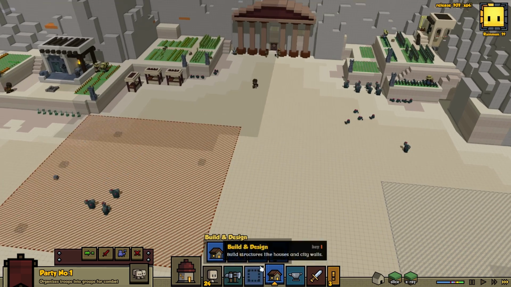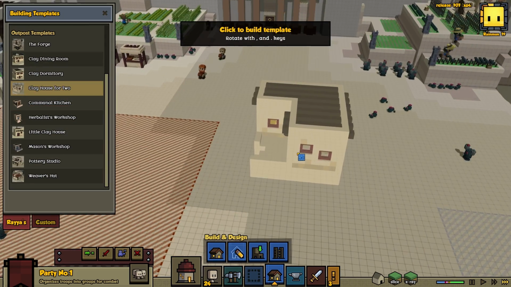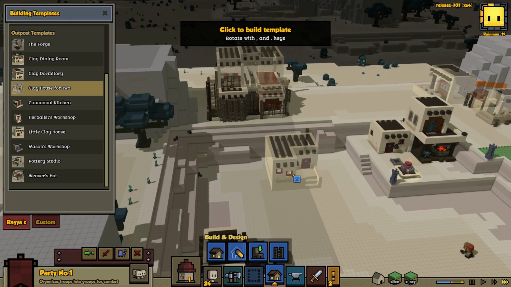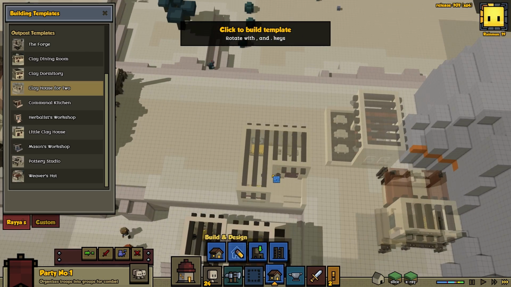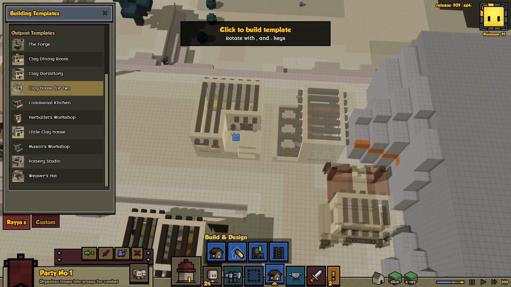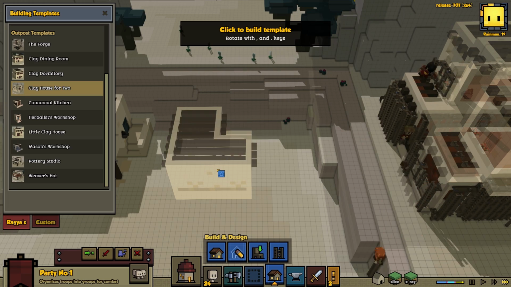In fact, isn't there a building that's just like a clay house for 2? We could totally build a little clay house for 2, and that's where the knight and the archer are going to live. That is totally an option. We could sort of build it over here if we wanted to. I don't know if we will. We could build it down there. That could look interesting.